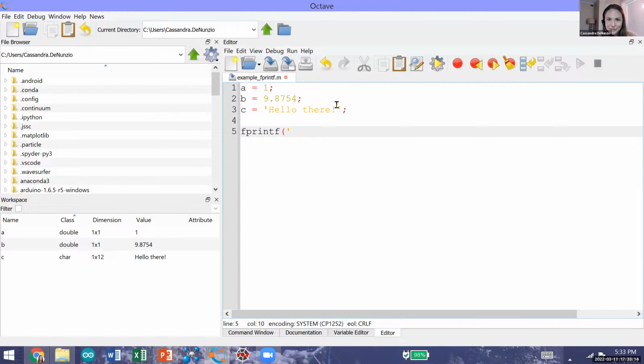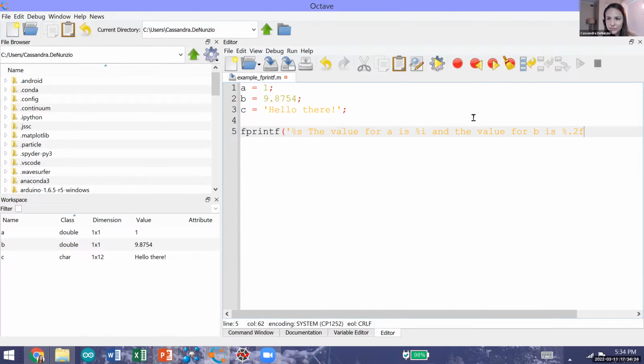This is going to display a floating point number to 2 decimal places because I've typed the number 2 here. I could display B to 4 decimal places as it's written by typing %.4f. But for the purpose of this example, we'll just use 2 decimal places.